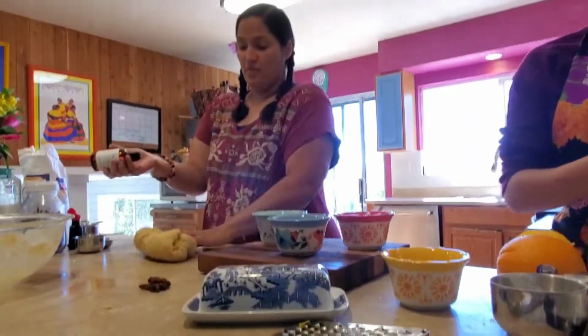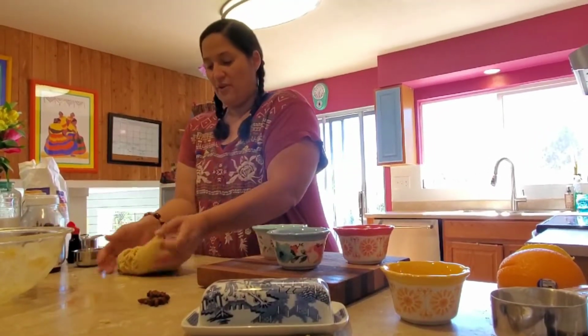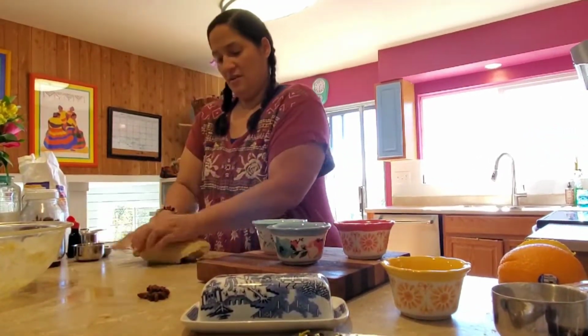This is a little bit of orange blossom water. You can do it. And when you put it in the dead bread, it's a symbol for the flowers that we would give to our ancestors.